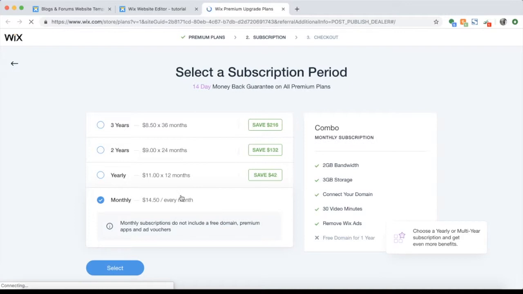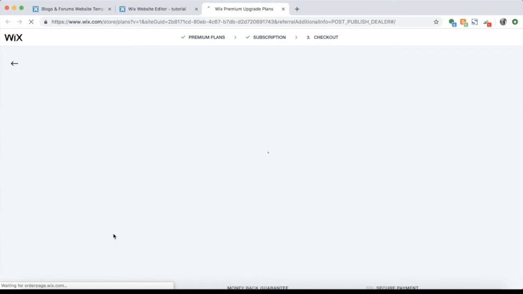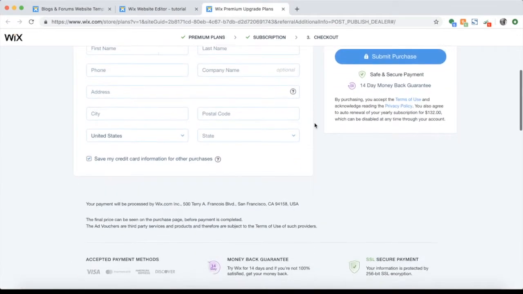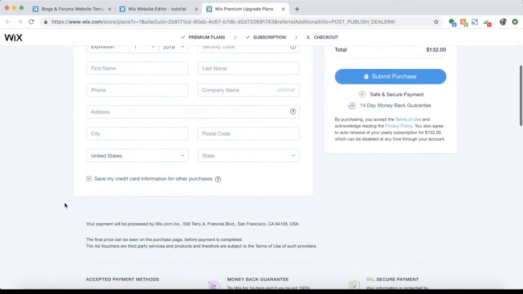Well, that is what a lot of sites do with these websites: when you try to pay monthly, there is an assumption that you will cancel after like 2 or 3 months. And so they want to go ahead and make some additional money on the front end. So don't be surprised if you see that, but we know that we're keeping this website. And this is exactly what we're getting. Let's go to select. I'm not going to pay for this site to go live, so I'm not going to actually go in and pay for this, but you can go in and reserve your information here.